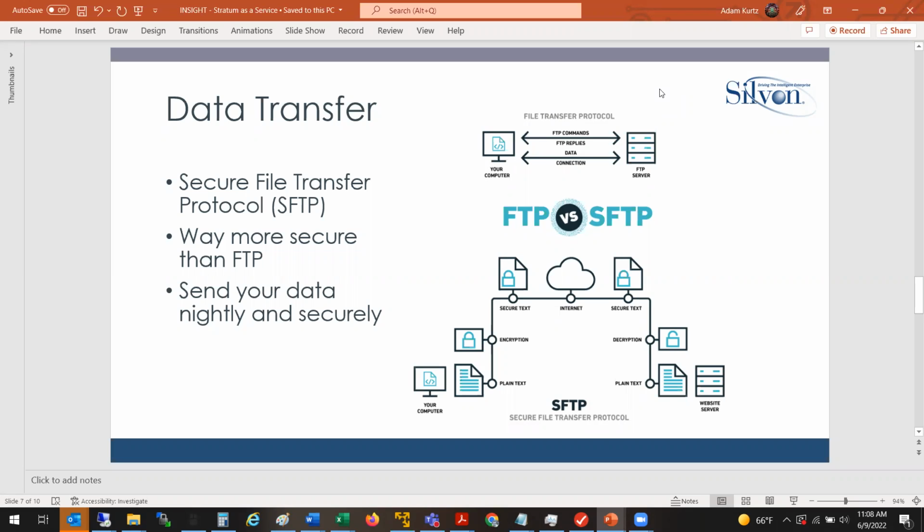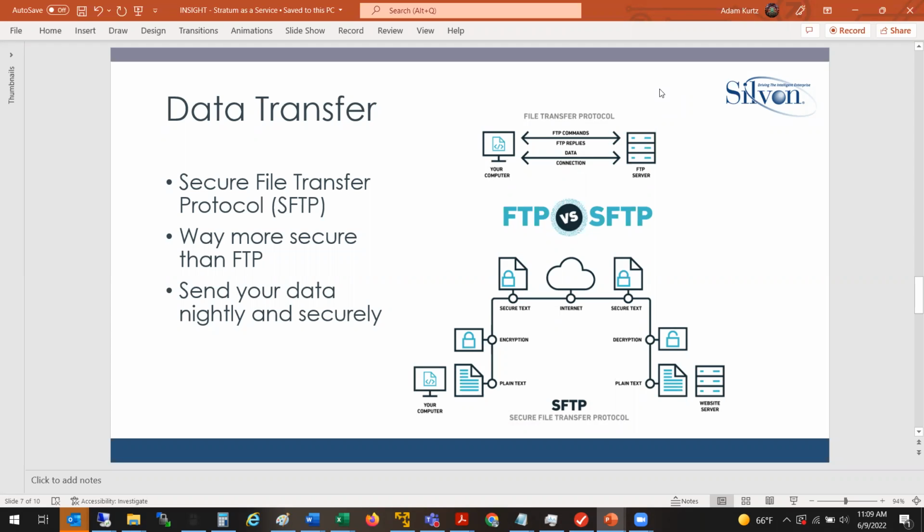And they're sending us these files that are typically formatted in such a fashion so that we can get the data fed into Stratum very easily, very quickly. Some customers actually just format it based on our pending file formats. So again, that makes it much easier for us to get the data into Stratum. And they're using the secure file transfer protocol.